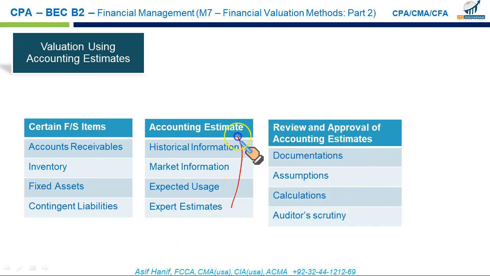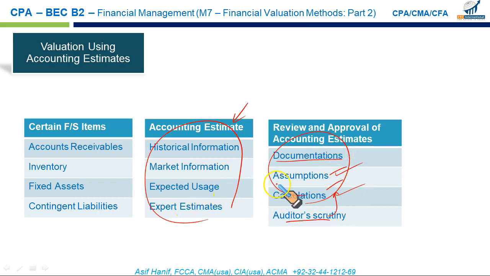And why would you do that? Because at the end of the year, the auditor will come. The legal auditor will come and audit your financial statements. So you need to prove to them. You need to show them documentation. You need to prove your assumptions were right. You need to show them calculations, because the auditor will scrutinize and check the valuations and your estimates, because this is how management plays. They may manipulate the numbers so as to artificially inflate the profits. So you need to satisfy the auditor, and that's why we need to have proper documentation.